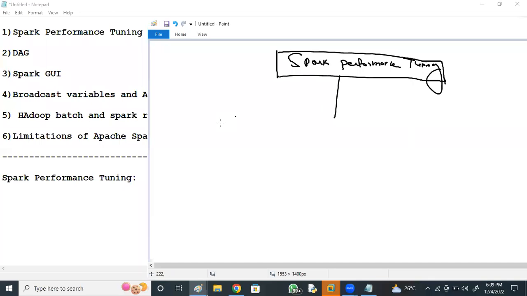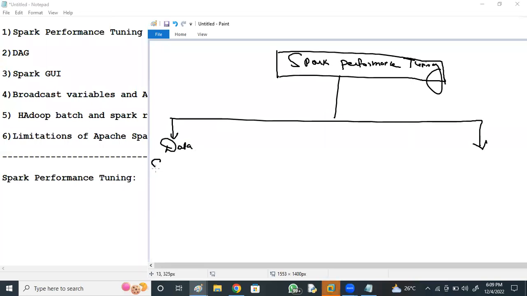So in performance tuning, I can say three things: data serialization, memory tuning, and memory management.